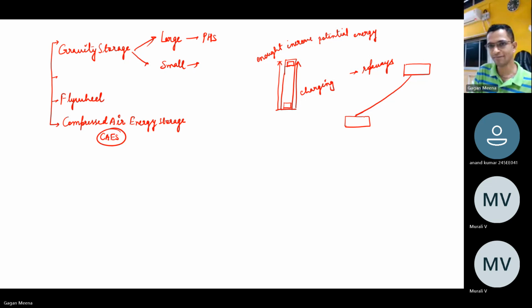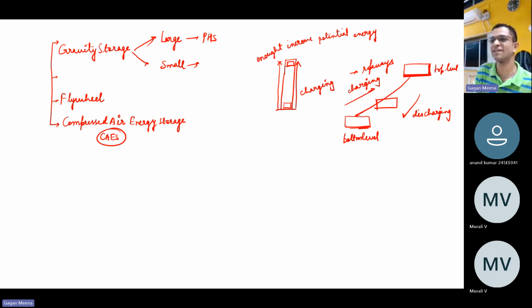So we can have the bottom of the hill and the top of the hill, and we have a weight, similar material, a brick, a heavy block. When charging, this block is moved from the bottom level to the top level. And while discharging, we can directly release it from there. No energy is required in releasing that brick from the top level. We can simply release it, but we need bricks.